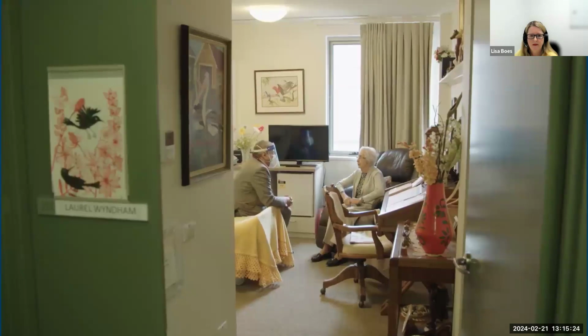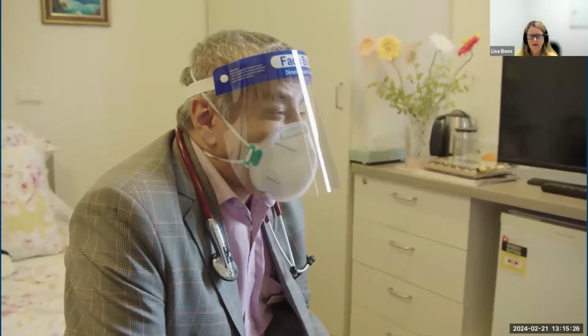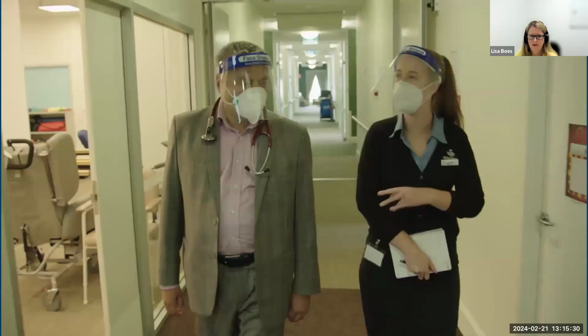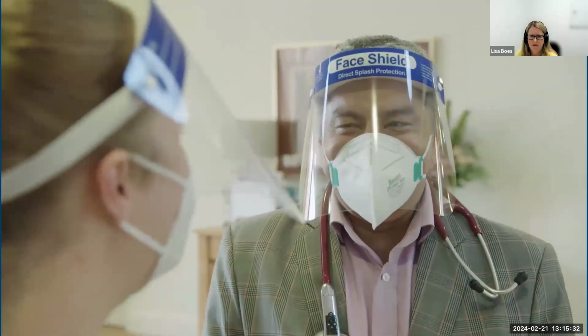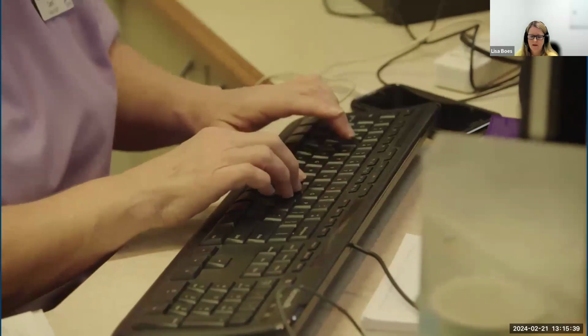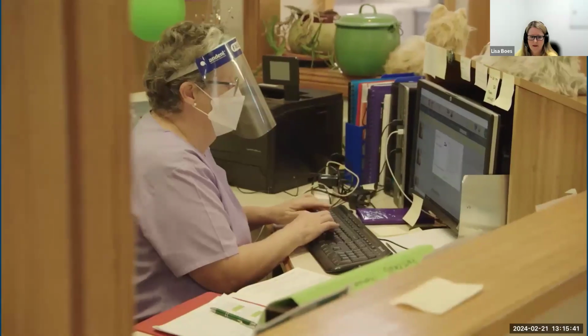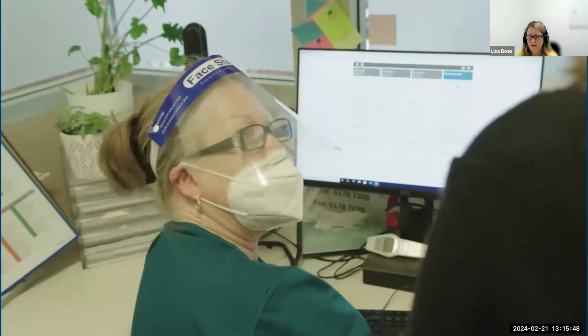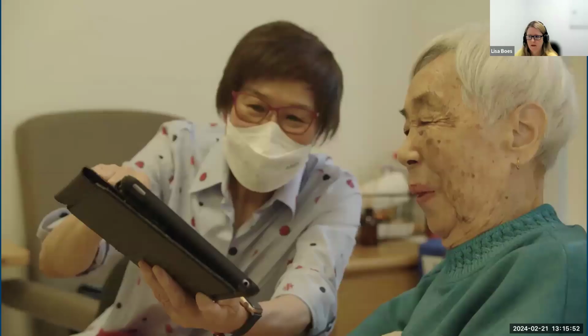There's no one source of truth that we can go to. It's often trying to gather information from multiple sources in multiple ways, which can really be time consuming. Not having that information is a real barrier to providing effective care. So if we can get information digitally from My Health Record, it's much easier for us to transition them in. Having a single source of truth like My Health Record is just so critical.